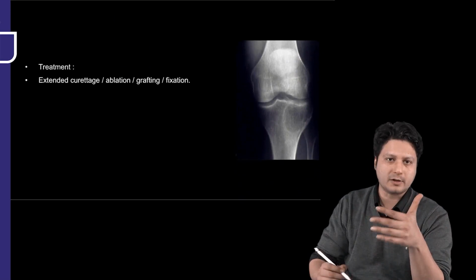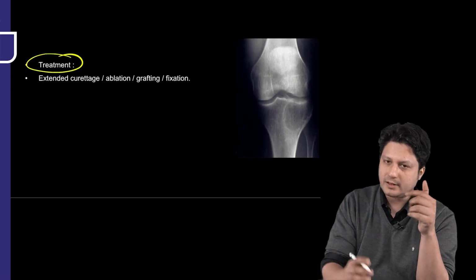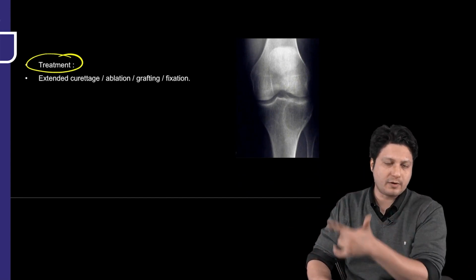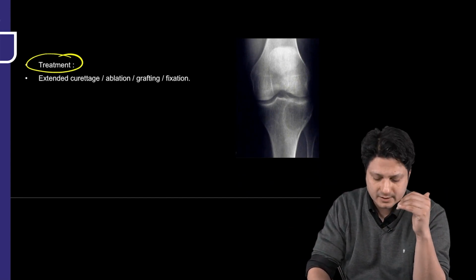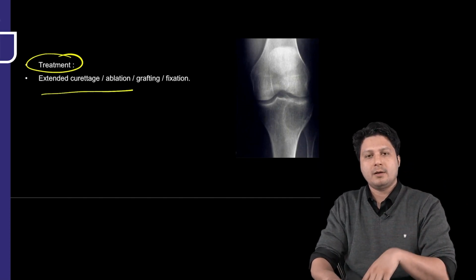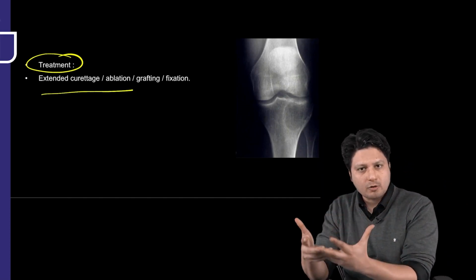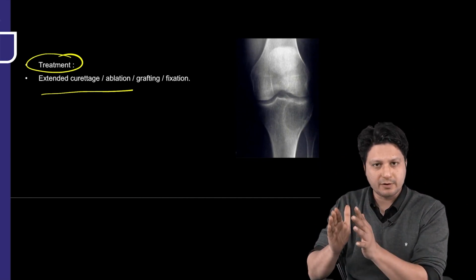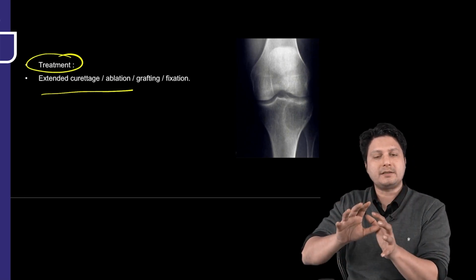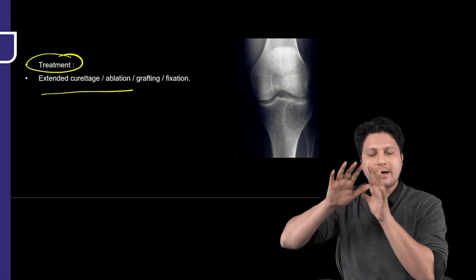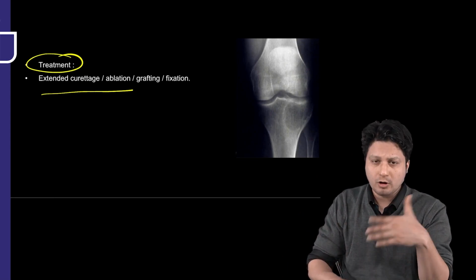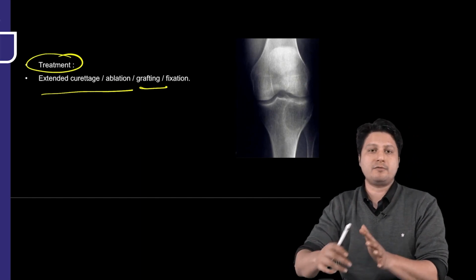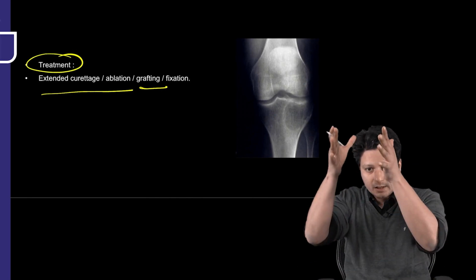Now we can talk about the management, the treatment. As far as treatment is concerned, yes, you have to go for extended curettage. That means not only the tumor, the normal peripheral margins of the bone also need to be excised. Then ablation, by whatever means, cryotherapy, thermal cautery, or nitrous, you have to ablate the margins. After the ablation is achieved, it all depends upon the region of the defect whether it requires grafting and fixation or not. Most of the time grafting or filling the defect with cement is required, but whether fixation is required or not depends upon the region involved.